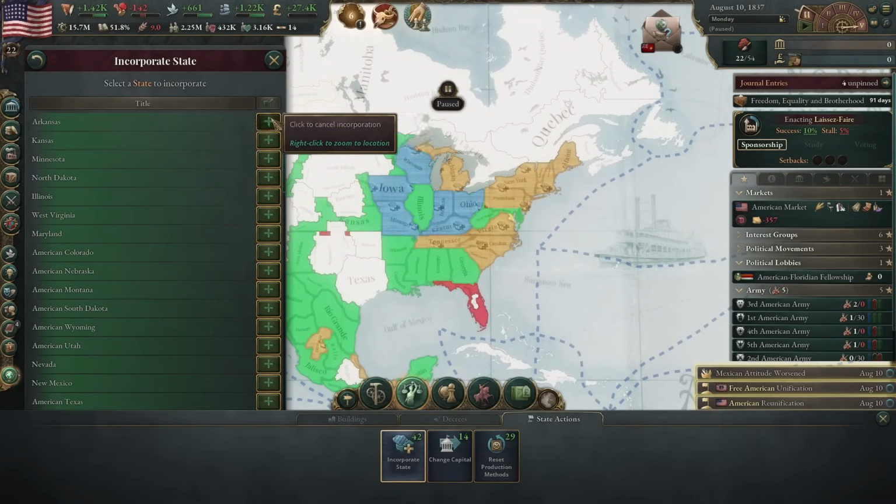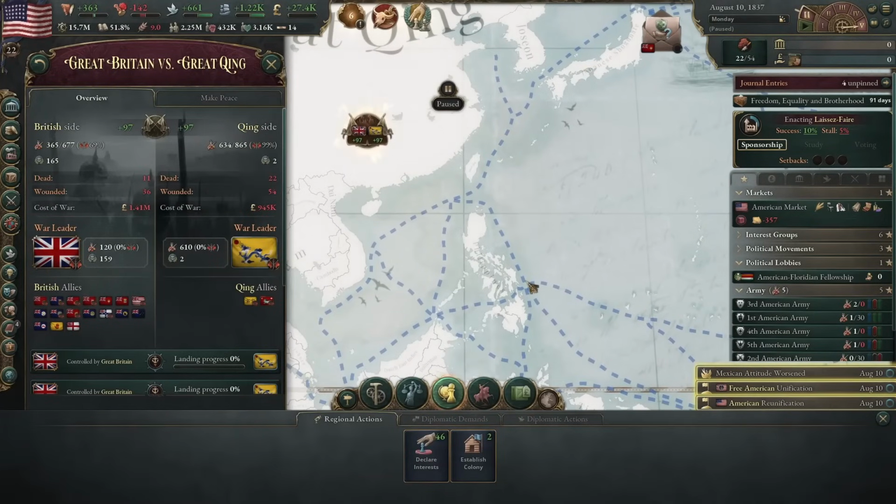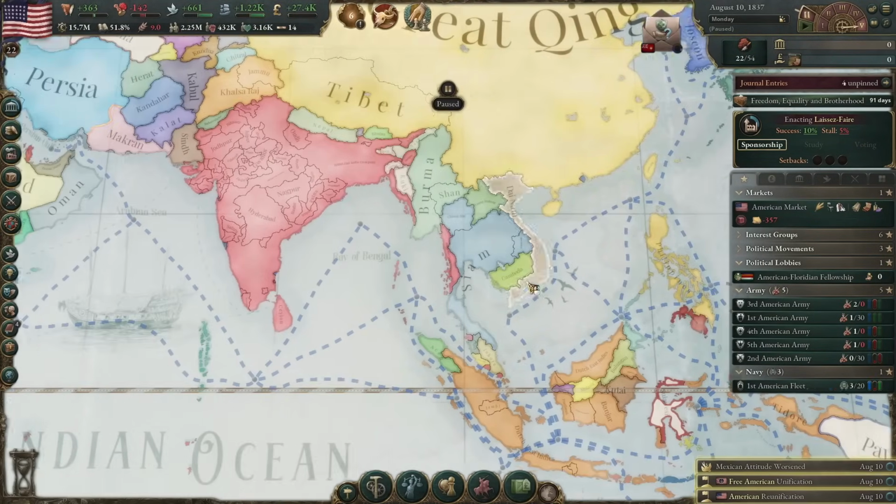Anyway, we're going to start incorporating all of our states now, which will be great, I'm sure. You gotta get all that incorporation done. Now, the opium wars between Britain and China have unfortunately already started.